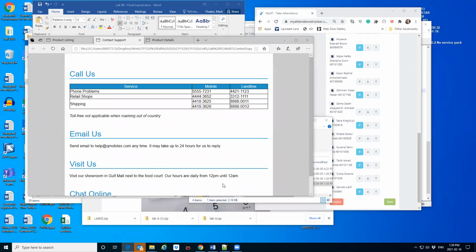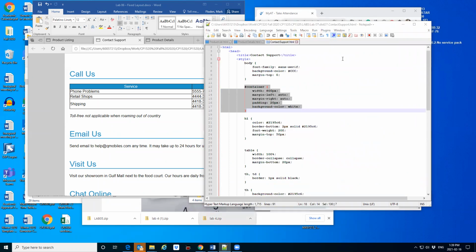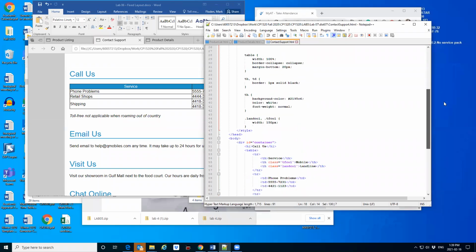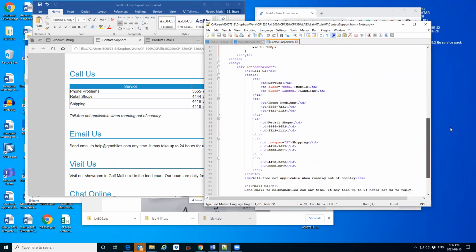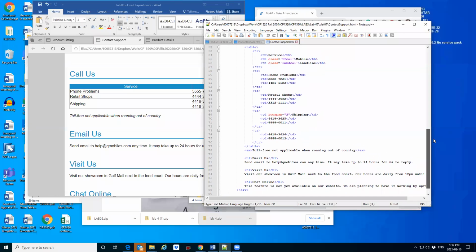That's the first page. So how does that look in HTML? That would be the contact support. Hopefully you can see this. I've got to move that out of the way, and I don't know if you can even see those, but they are in the way for me. All right, so this stuff should look familiar to you. Contact support, it's the same as what you've done before, right? You've got your little table. None of this is new. Remember the row span thing that we did before? Yeah, all of that's been done before. Nothing new under the sun there.